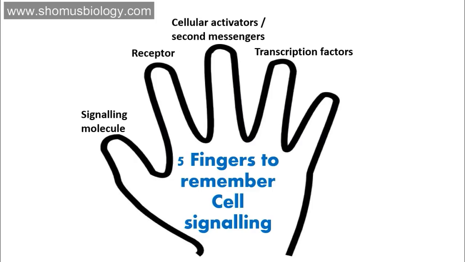The fifth and final important intermediate is the cellular effects related to that cell signaling. Whenever you hear the name of any cell signaling pathway, you need to immediately recall its function — that's why it's the most important of all five parameters. A bonus parameter is to consider what diseases are associated if there is any mutation to proteins in the signal transduction cascade, though that is an optional addition.